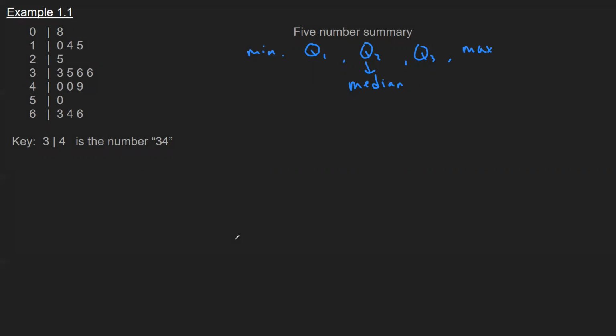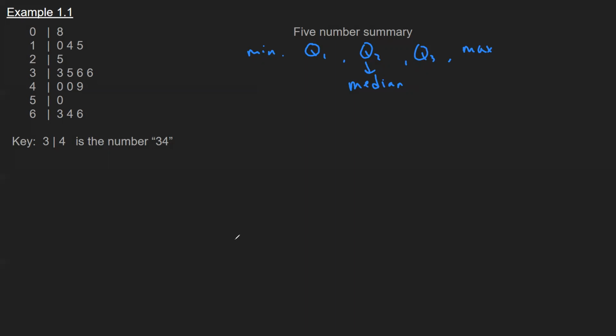So for this example, what we have on the left here is a stem and leaf display. And data can be organized and summarized in lots of different formats, so you'll want to familiarize yourself from the textbook and your lecture notes. So this is a stem and leaf display. Typically, the numbers on the right side of the bar are the last digit of your data value, and the numbers on the left of the bar represent everything else.